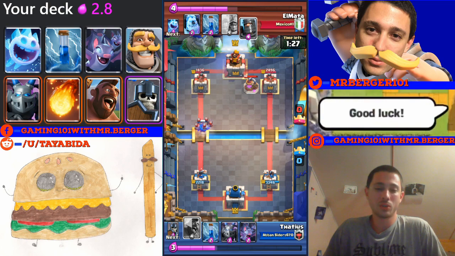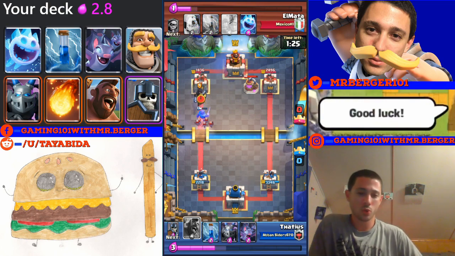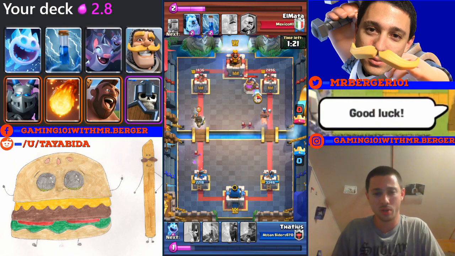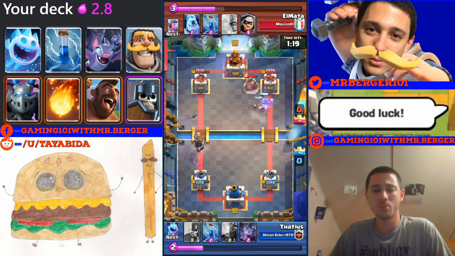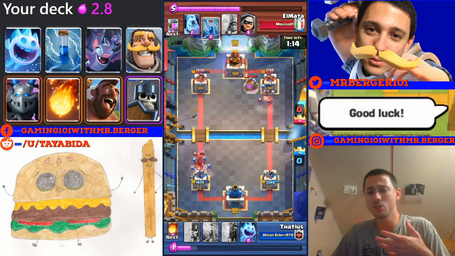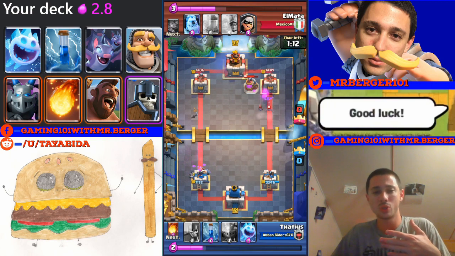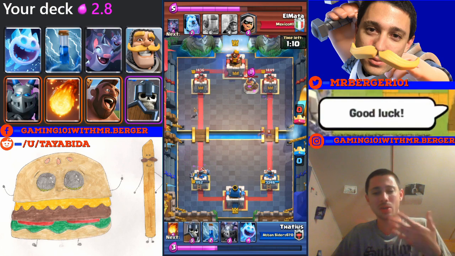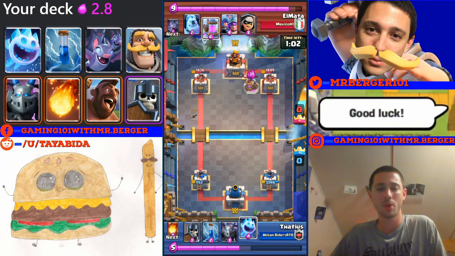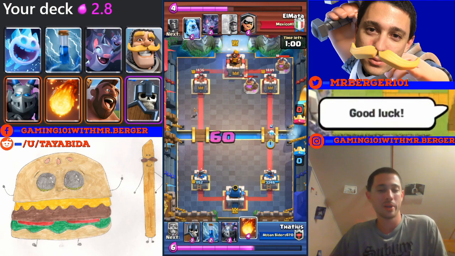In a lot of these cycle decks, you have some sort of cheap card, like Skeleton Army or Goblin Gang. When I was crafting this deck, I was kind of going for a Zap Bait deck. So I was thinking Goblin Gang, but then I decided, okay, Goblins got nerfed a lot. Guards got buffed a while back, and they're still a really solid card, and I recently got my guards up to level 6, which is decent for an Epic at my point.